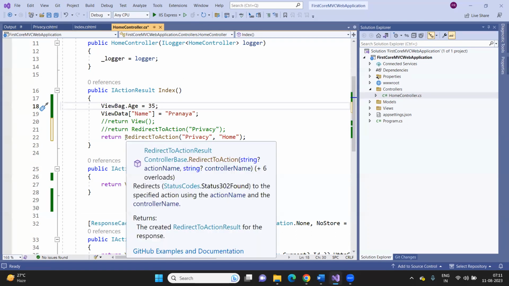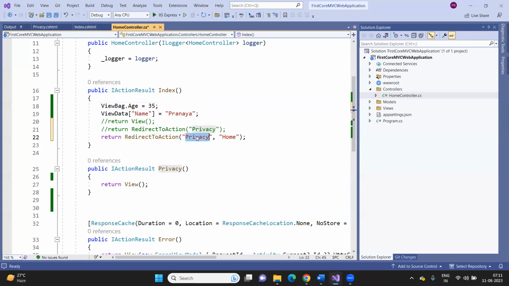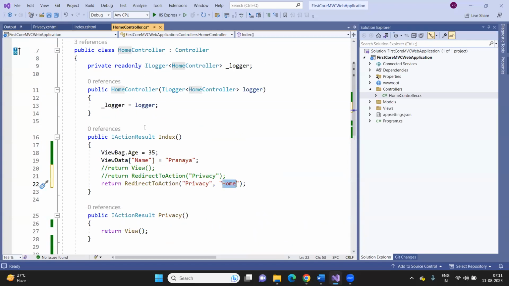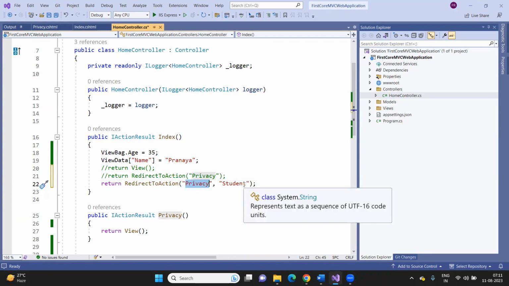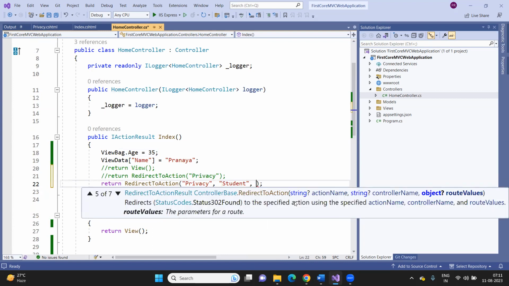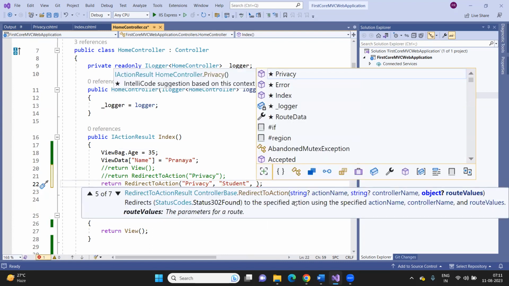So in this case we are redirecting to an action method named Privacy within the Home controller, in the sense that it is within the same controller. If you have some Student controller, then you just need to write Student here, right? Once you write Student, then from this action method, it will redirect the request to the Student controller's Privacy action method. If you want to pass some data, then you need to create one route object value.